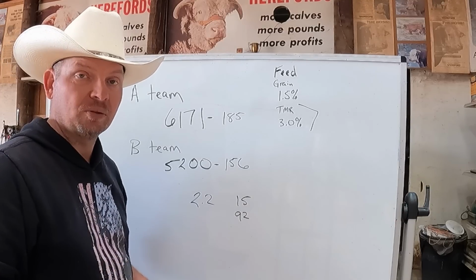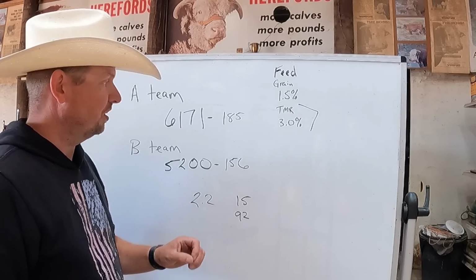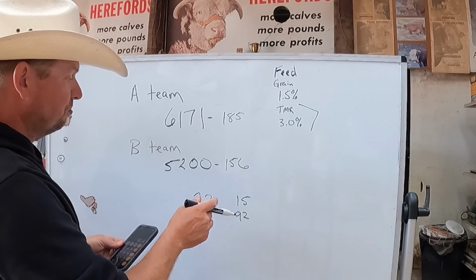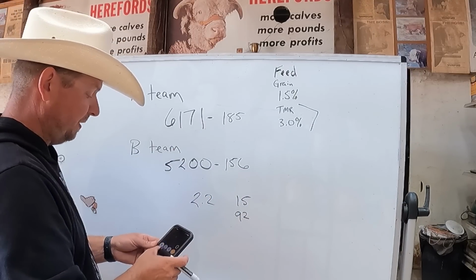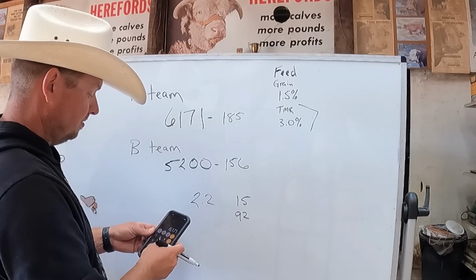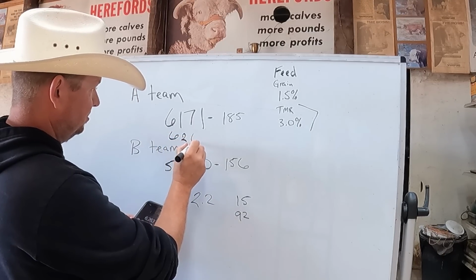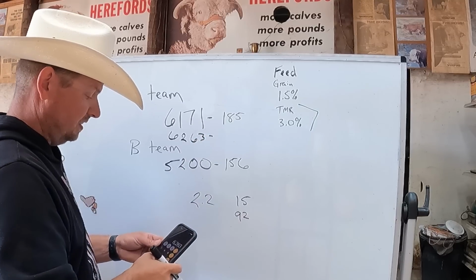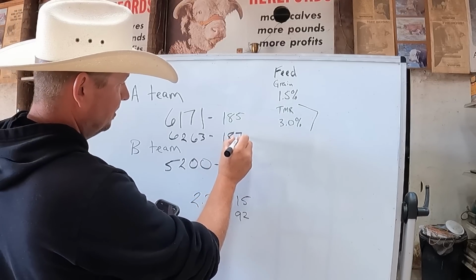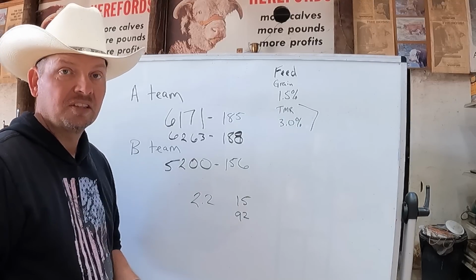Now, we do have to weigh them every once in a while. We try to weigh about once a month just to make sure that we're still on track. So for right now, 185 pounds. Next week, if they gain 92 pounds, we will be at 6,263, and take that times 3%. So we're going to just bump up by 3 pounds next week.